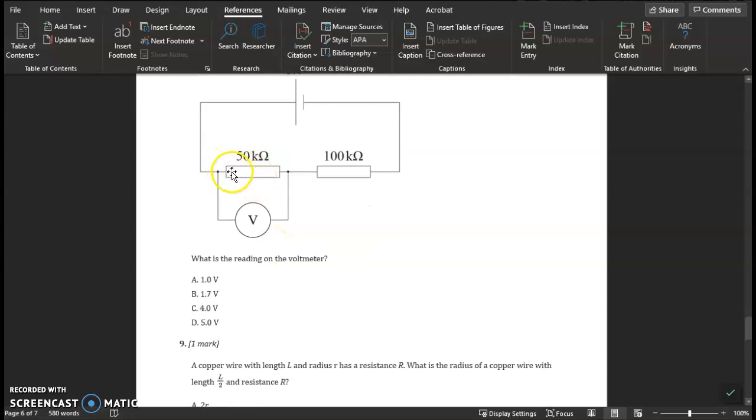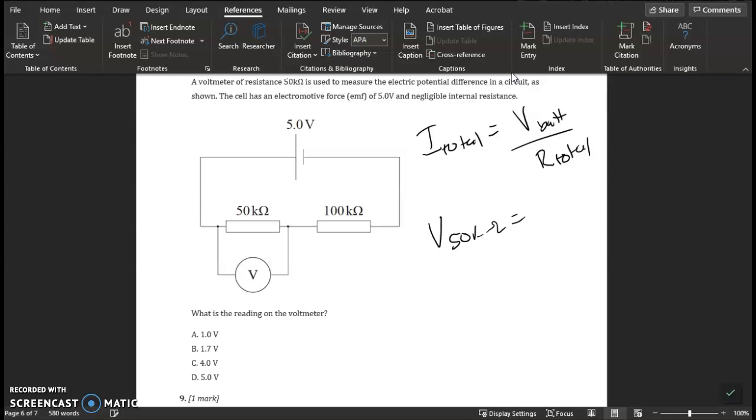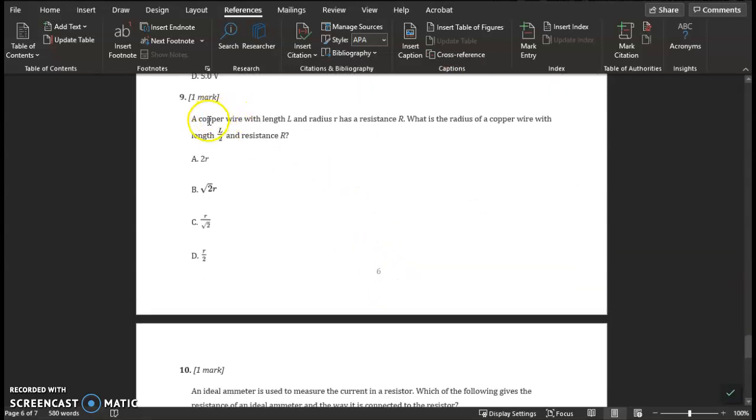So the total current in the circuit times the resistance of this single resistor will equal the voltage dropped across it. And to get the total current, I total equals V supplied by the battery divided by the R total resistance of the series, and then the voltage across the 50 kiloohm will be equal to I total times 50 kiloohms. Very quick. Remember, resistance is proportional to length and inversely proportional to the cross-sectional area.